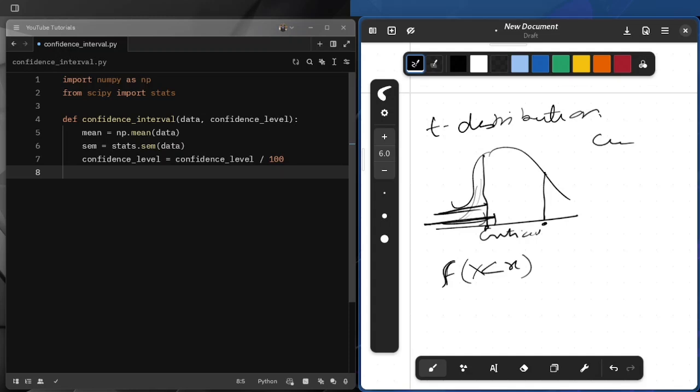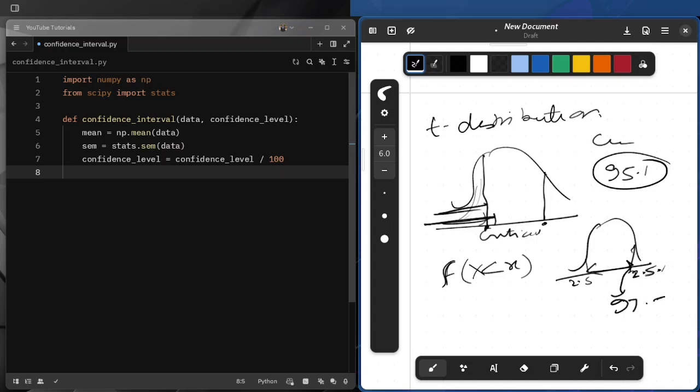So you need these 2 points, because when you are saying 95%, you want to cover the 95% area on the graph, right? So you are capturing the 95% area on the graph. This means you are leaving 2.5% here, 2.5% here, right? So the value here will be 97.5%, and the value here is just 2.5. So if you go from this direction, you can find this particular value, 97.5.